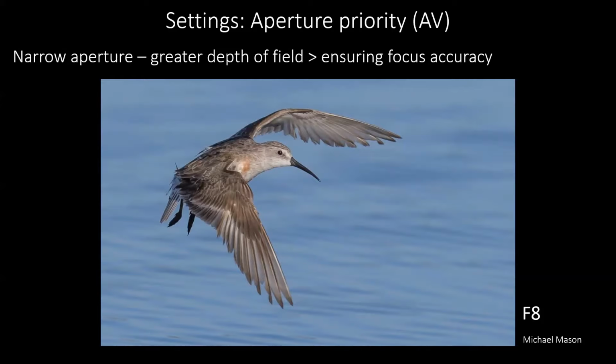Yeah, I think I made the comment about the eye. Using focal points, you talked about using focal dots. I always use a single focal dot, well, not always, but most of the time. And that focal dot should always be positioned on the eye of the bird as much as possible, because that gives you the best chance of getting the eye in focus, and then the rest kind of follows from there.